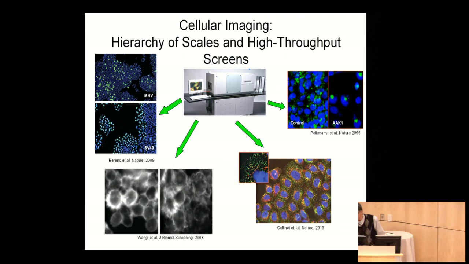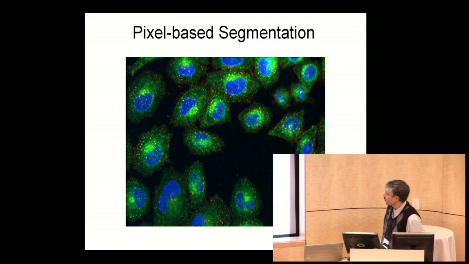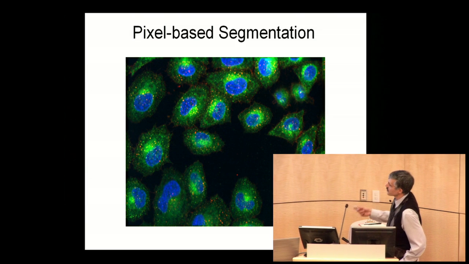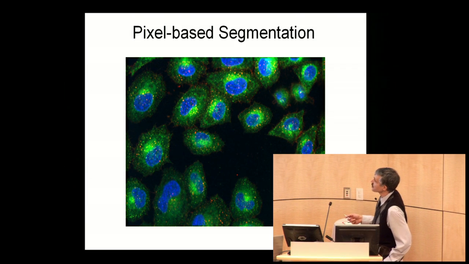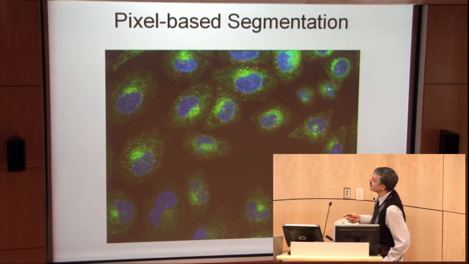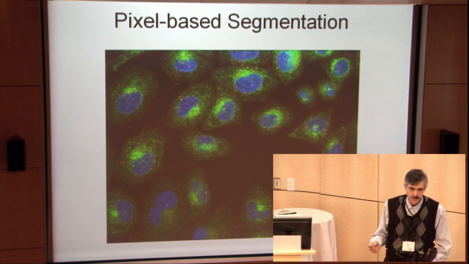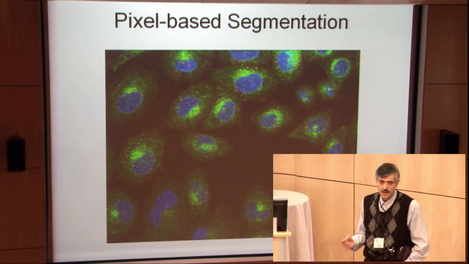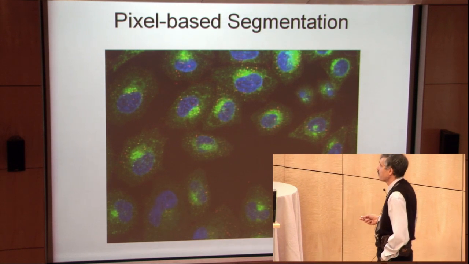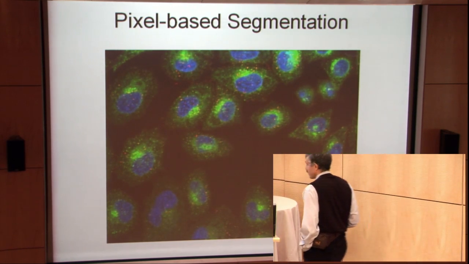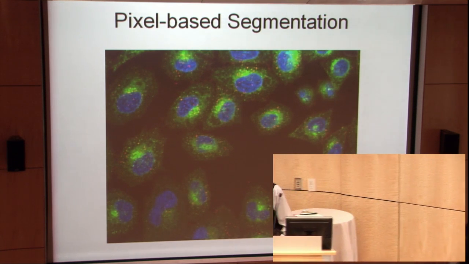So what are the general algorithms which people use for data analysis? This is an example of a multicolor image, done on an automatic microscope. You see the nuclei in blue. You see two different markers. Green is the marker for the small GTPase RAB5, which is fused with fluorescent protein GFP, and which is a marker for the early endosomes, and red is cargo. In this particular case, this is EGF. So this is the cargo molecule.